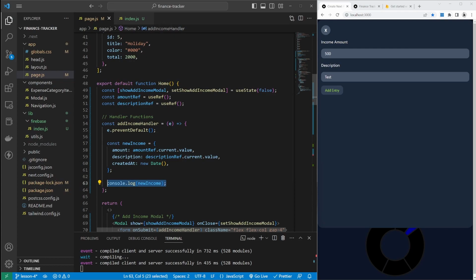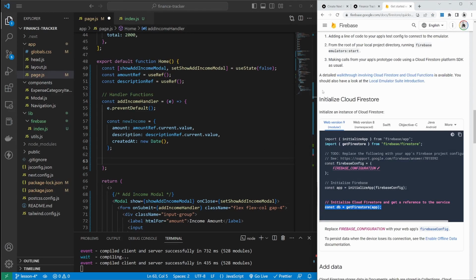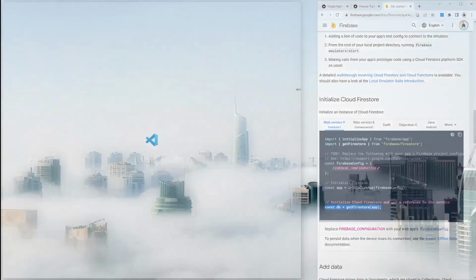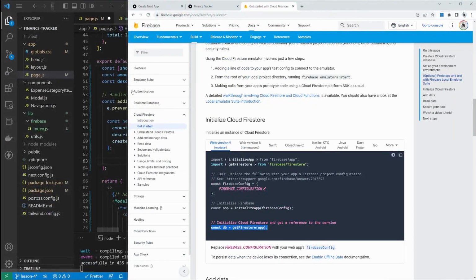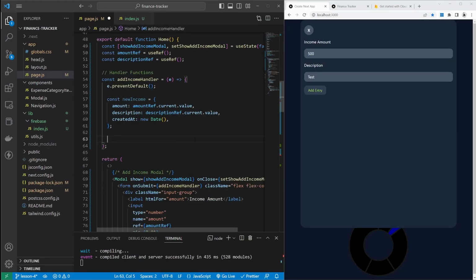I'll remove the console log, and for this we'll actually import a few objects from Firebase. I'll try to explain some of these functions to you, but I really recommend also having a look at the Firebase documentation if you do get stuck. The Firestore documentation is excellent. They explain how to do all sorts of functions on these databases, like adding and managing data, reading data, deleting data, etc. So in order to add a document to Firestore, you first need a reference to the collection.